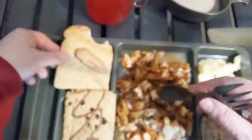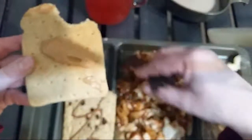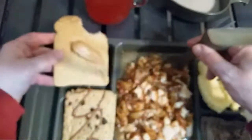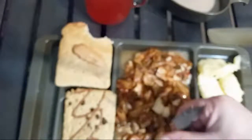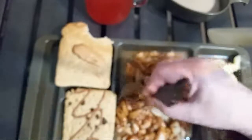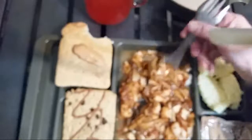Yeah, it's a 2012 wheat snack bread. This is before they started actually labeling it as trans fat free, because it's not trans fat free. This is before the nutritional requirements were changed, where any baked item like the bread or a cookie or a cake has to be trans fat free.